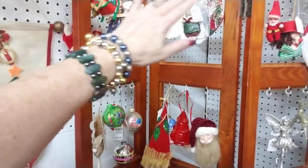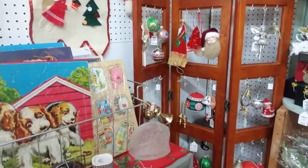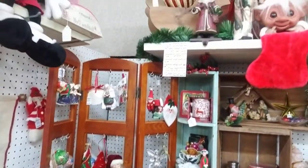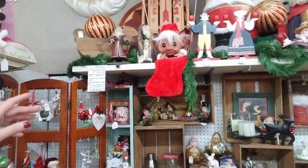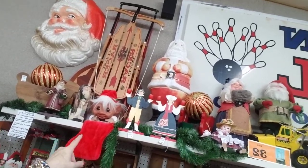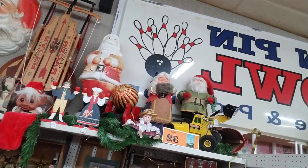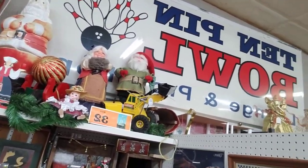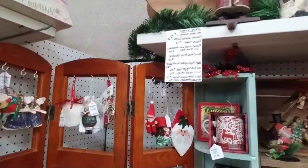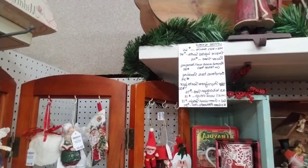This is one of those picture dividers where she took all the picture frames out and put her ornaments in it with little tea hooks — it displays them so nicely. And then up here, her adorable wall hanging: she has a styrofoam Santa head, a sled, an Empire lighted Santa, a Tonka truck, all these different things. She put a piece of paper here so we can see exactly what each item is without getting them down every time somebody asks.